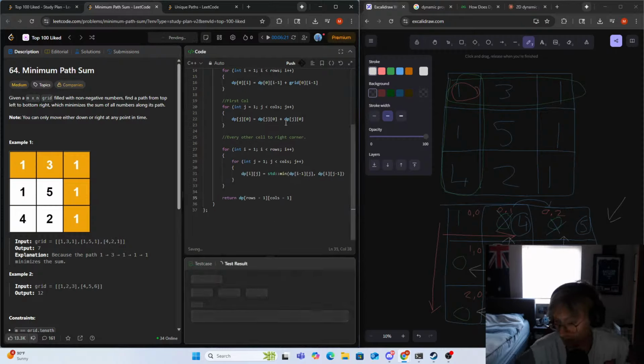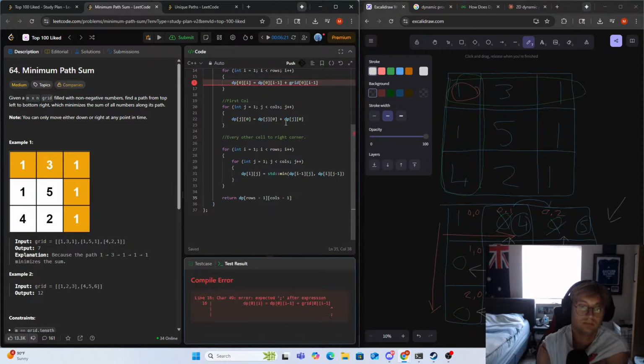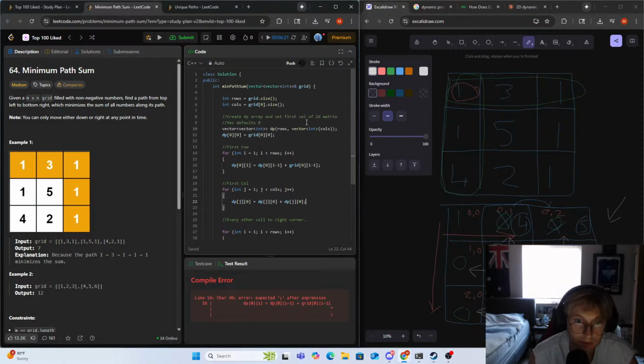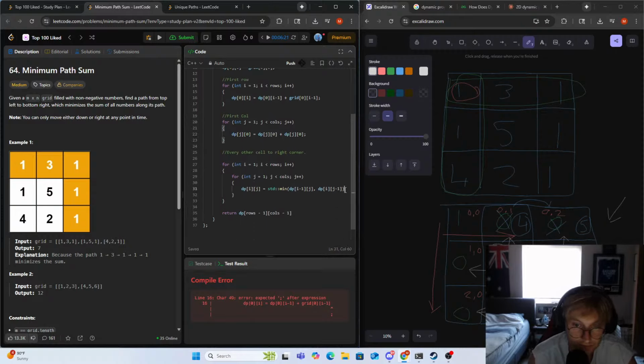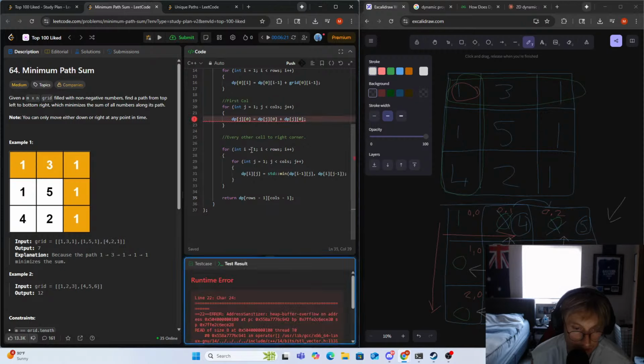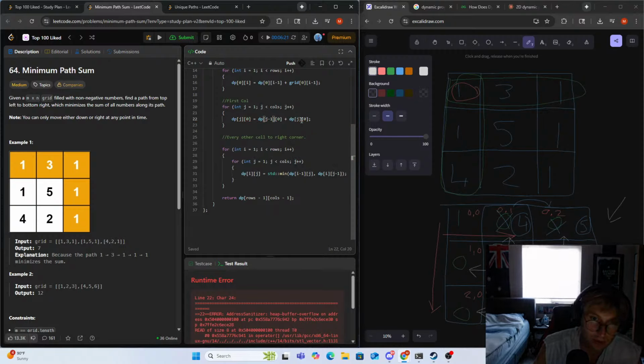Let's see if this runs, dude. You need a compile error here. Need a colon here, need a colon here. Switching between Python. Looks like here we got a heap overflow error. Whoops, this should be j minus 1.